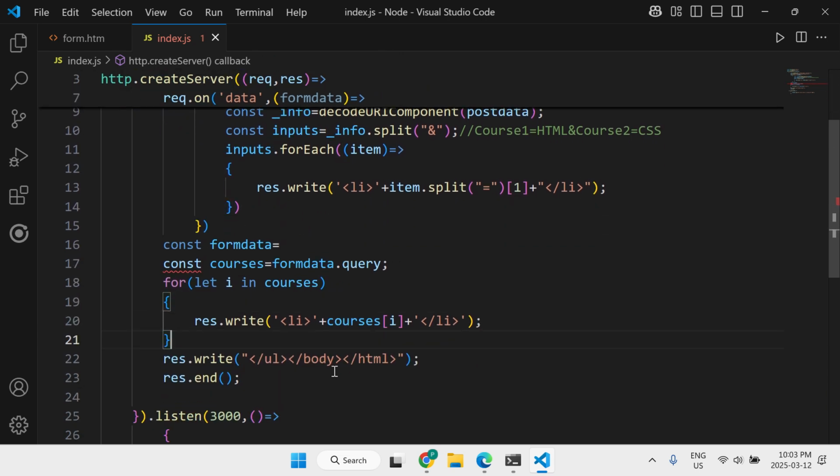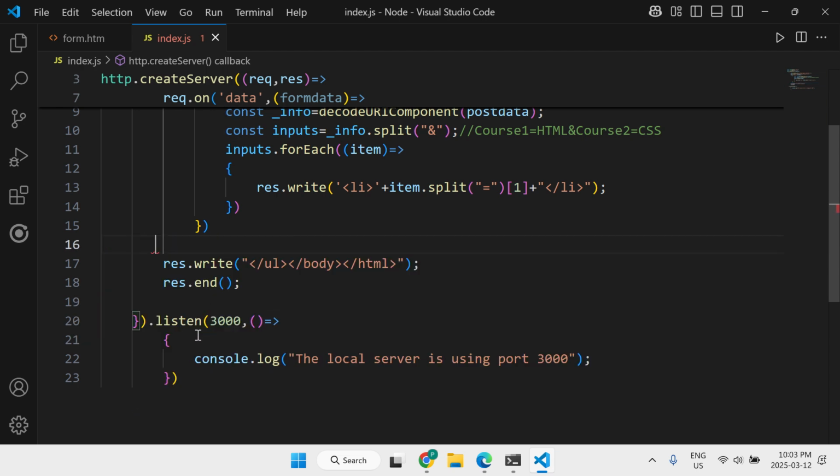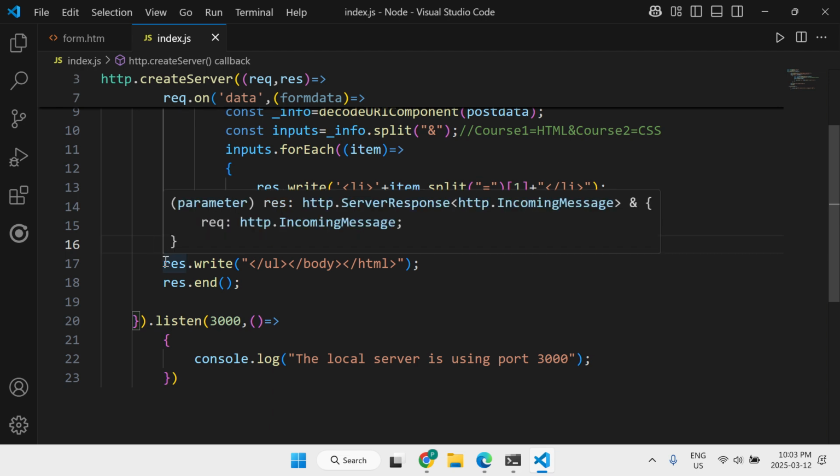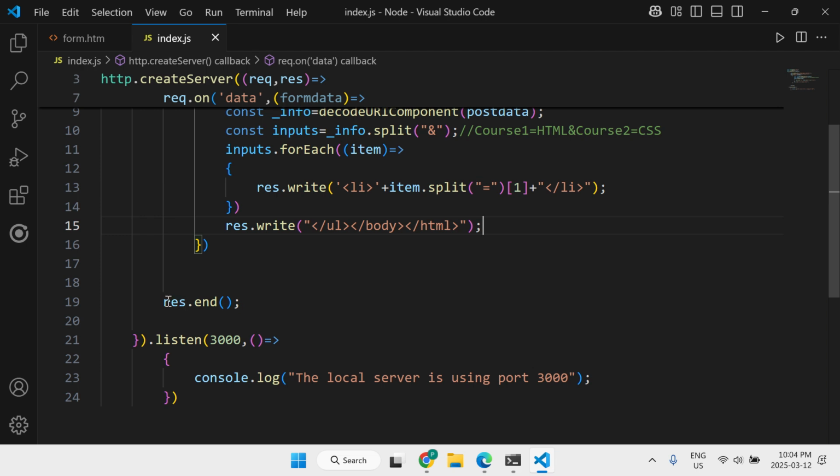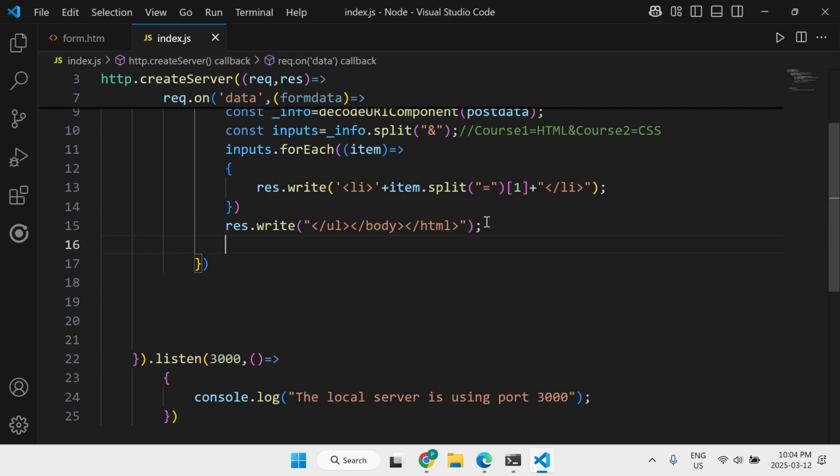So I'm going to remove this stuff from here now, I don't need it, and after this I want to bring it inside here, and then after that, when you are done with it, end it.